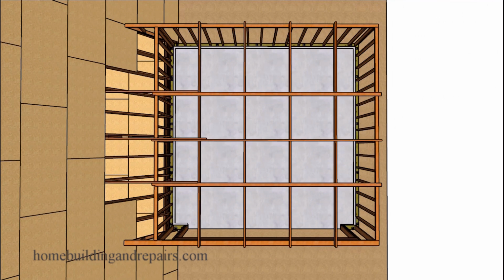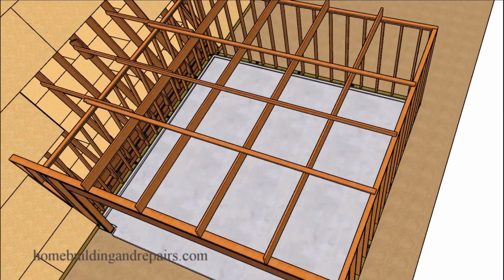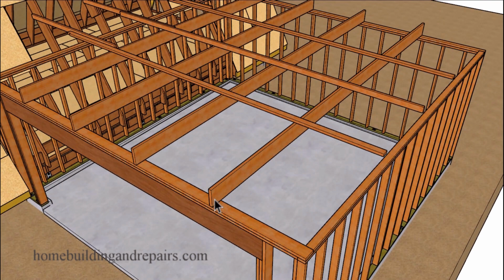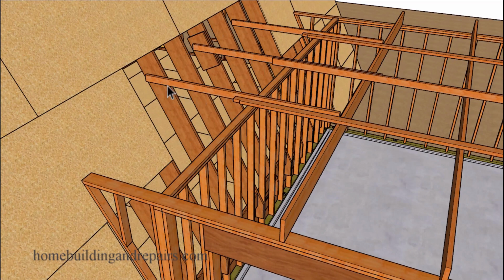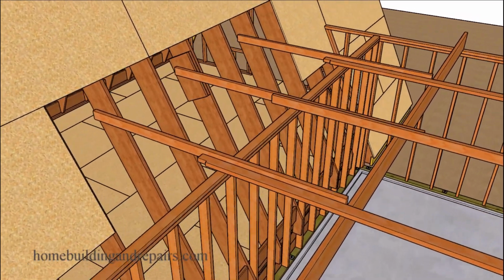Next up, let's go ahead and install our rafter ties. If you want to install ceiling joists, you can. We're going to use rafter ties here going in this direction, and then some ties going in this direction. We're actually going to connect it to the rafters in the A-frame part of the home and run it all the way across to connect it to the exterior wall here to give it some support. We don't want the wall moving, and these braces will help with that. And of course, I have two of them flat, one here flat, and one on edge to provide you with a different example of how you might connect them, along with how they might connect to the rafter ties.